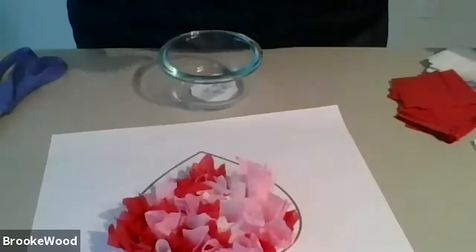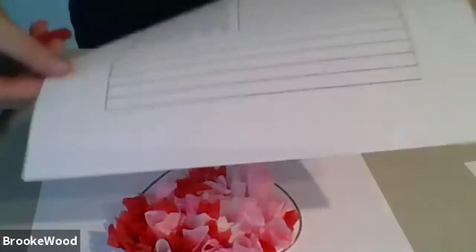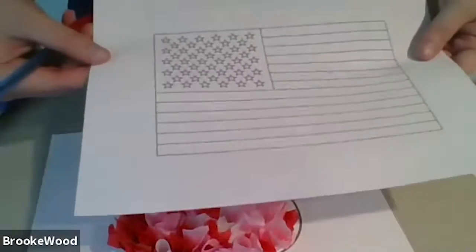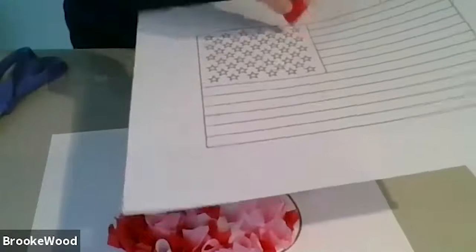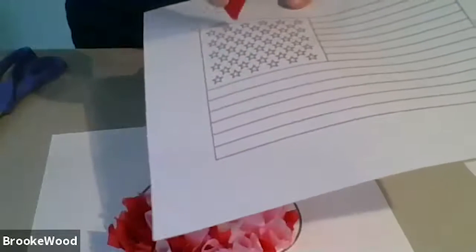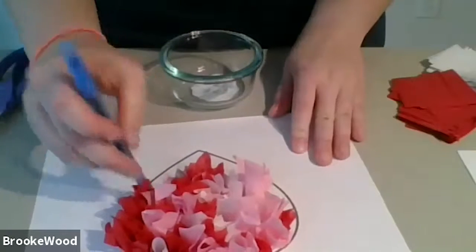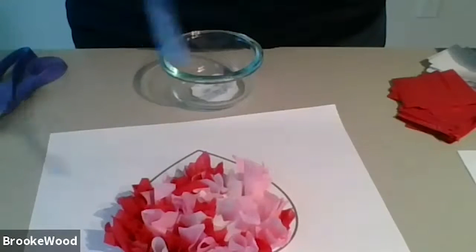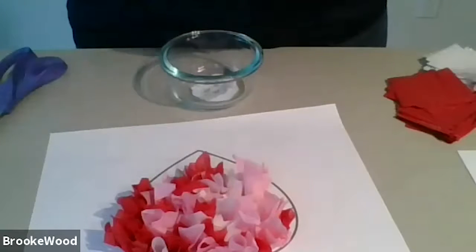And like I said, if you want to do kind of a more challenging picture too, this flag coming up for 4th of July. What I would do is, obviously the stars aren't going to look like stars, but I would probably just place one white one where the stars lie, and that's a good outline as well. And that one's just a little bit more challenging because it has more lines and stuff. This heart one is just one big shape. That makes it nice.